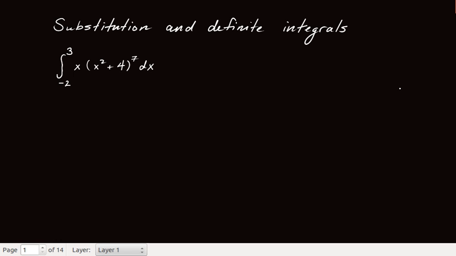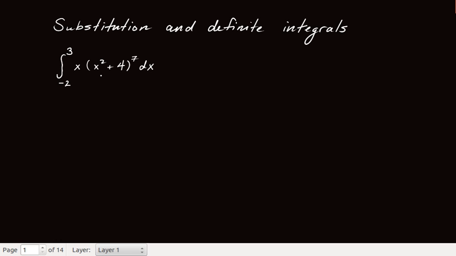We learned that substitution is a powerful method for trying to find antiderivatives, and here we're going to combine it with the fundamental theorem of calculus to evaluate definite integrals. So here's our definite integral, from minus 2 to 2, x times (x squared plus 4) to the 7th. The fact that I have this parenthetical expression with an x squared and its derivative essentially on the outside means that this is a prime candidate for substitution.